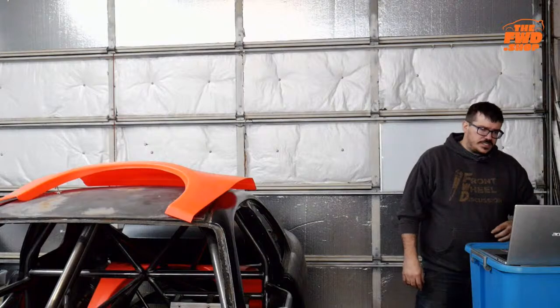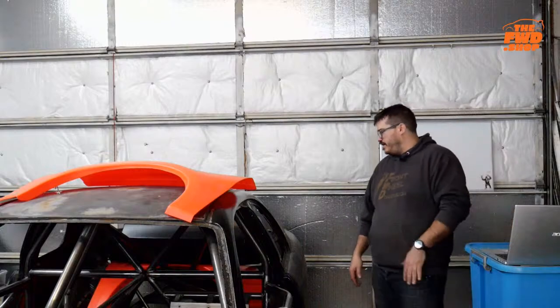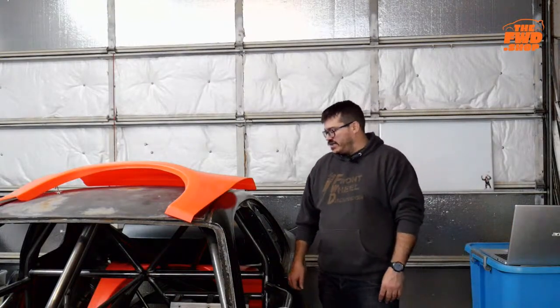So this is what I did back in 2016. I didn't put the lines on that until like 2018 or so. I kept telling myself I needed to do stainless lines, need to do stainless lines, need to do stainless lines. Then I had brake issues I couldn't solve, and then I put stainless lines on, and it helped tremendously.